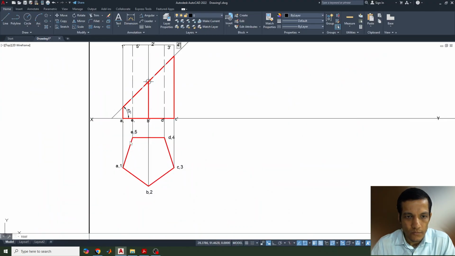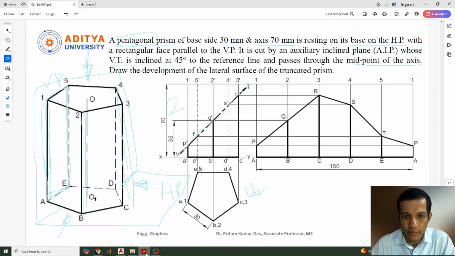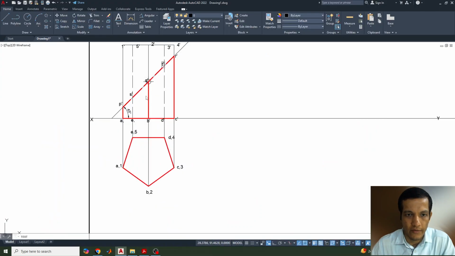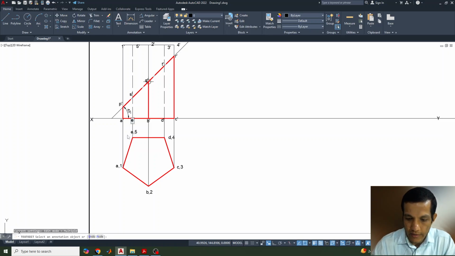So here we'll give P dash, and this is our Q dash, and this is R dash, and this is our S point, S dash, and T dash point. So these are the points, and center point, is anything given? Yeah, no other points are given, so this is enough. This is actually a dash, not a comma. Similarly, this also needs to be E dash.